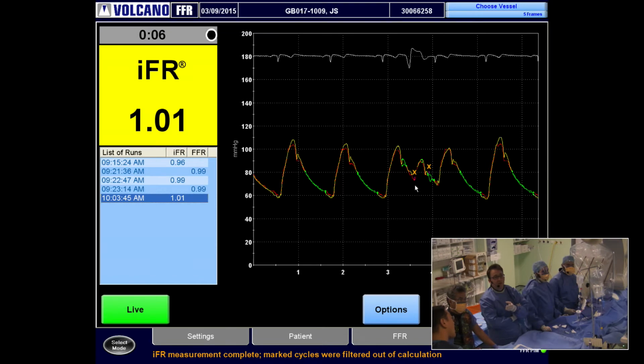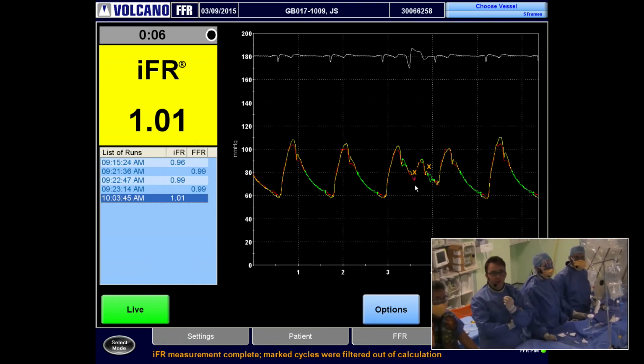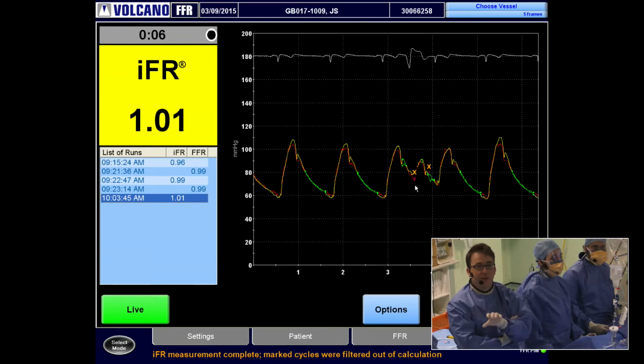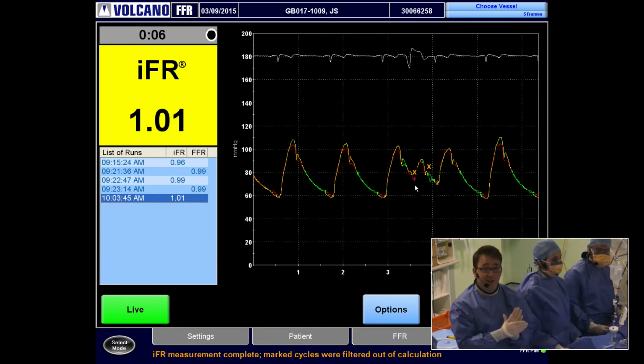And previously I've always had to explain that the software is very, very good, and it's able to extract out the ectopic beats from the non-ectopic beats if it feels that it can't use that in the measurement. And here you can see that these beats with the red crosses on have been filtered out for the calculation of the IFR value. So we're really starting to use these technologies now to build on the technologies of the past, which just effectively averaged over all of these things, now to extract out beats which are less good from those which are better.